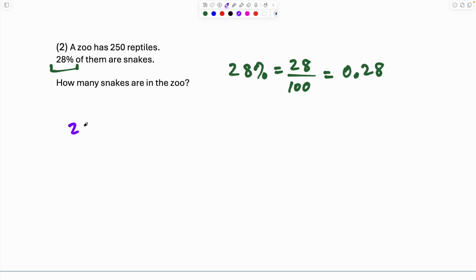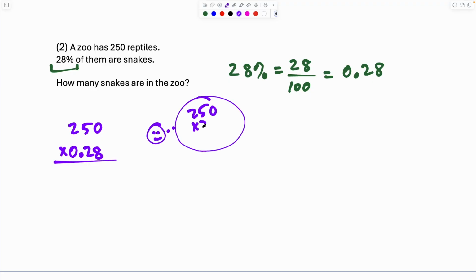So let's go ahead and do that. So we have 250, and we're going to multiply this by 0.28. Now, for this one, what I could do is just pretend at first that I'm doing 250 times 28. That's my thought process here, that I'm just pretending this doesn't say 0 point. So I do 8 times 0 is 0. 8 times 5 is 40, so I have a 0, carry the 4. And then 8 times 2 is 16, plus 4 is 20. So we have this first row completed. We put a placeholder, and now we continue.